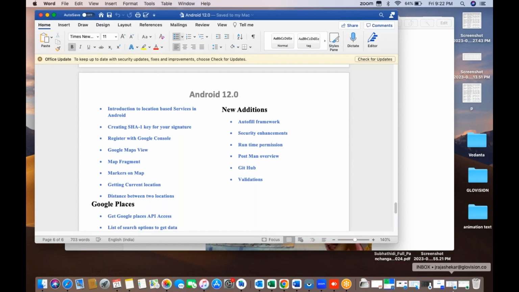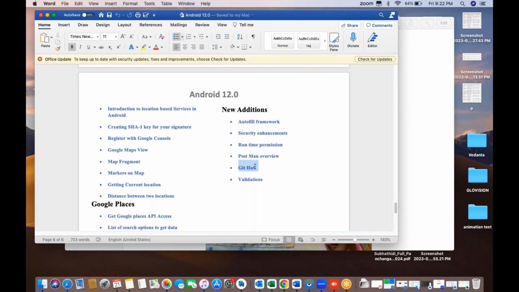The runtime permissions are simply, nowadays when we install applications, it asks us to allow this permission, allow that permission, like allow camera permission, allow contacts permission. Such kinds of permissions, how to handle them dynamically and what their use is, we will discuss here. And web services: how to check the web services data using third-party tools called Swagger or Postman. Information related to those tools we will get here.